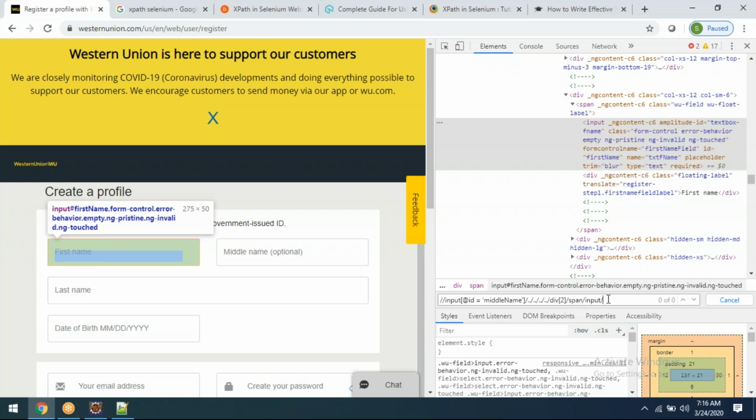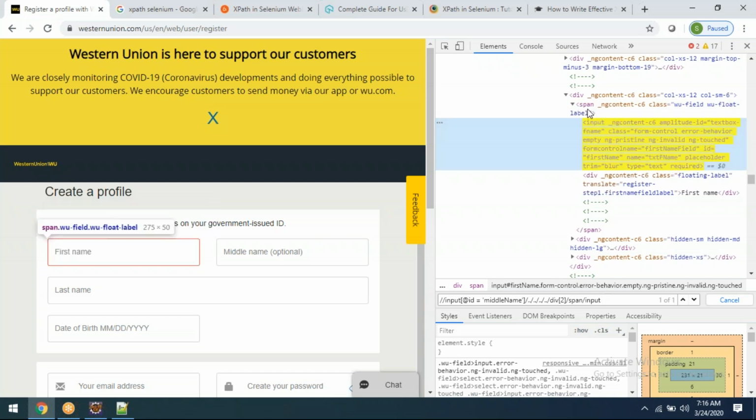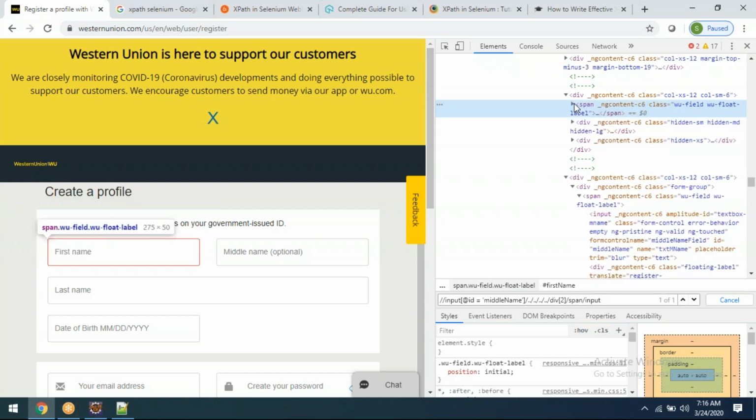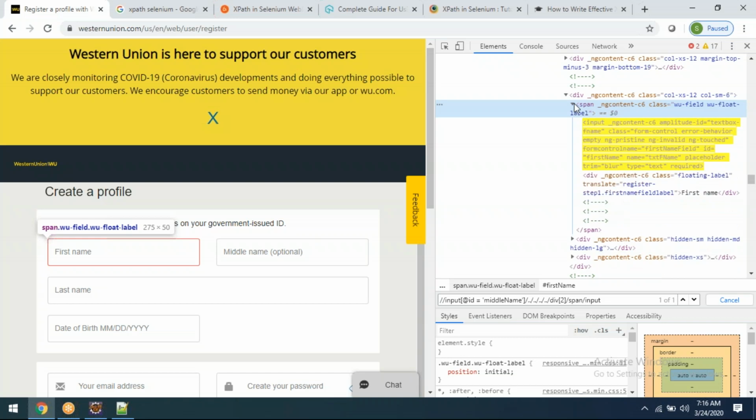Getting my point, right? This is the standpoint we need to understand here. Span has a child, hence when we put slash, it goes to the child. If that child also has one more child, you can put slash and it will go to that child. If nothing is there, then it won't go. Hope this is clear.